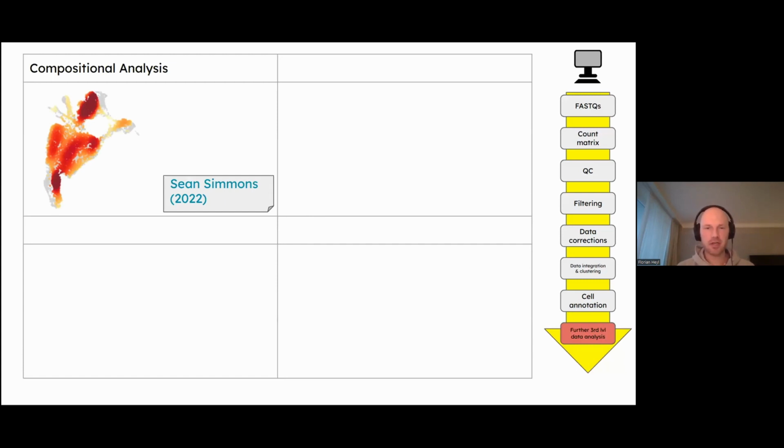This means you investigate how your distinct cell clusters, so your cell composition in these distinct clusters, differ between conditions, again healthy, non-healthy, in order to understand the mechanistics behind a disease, for example.